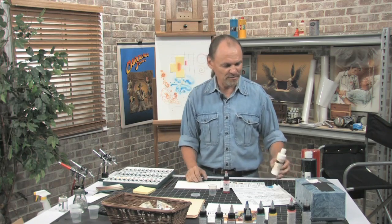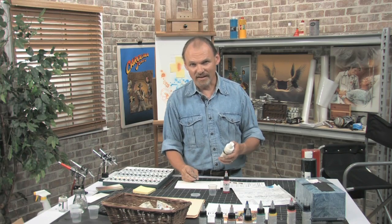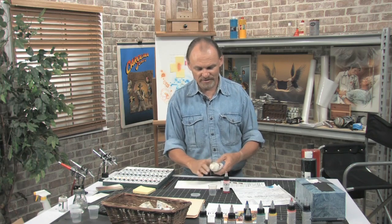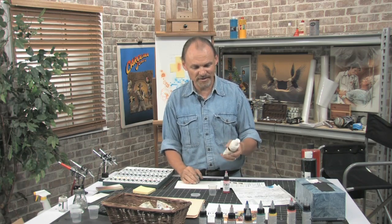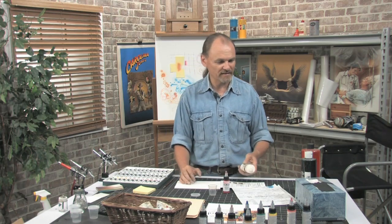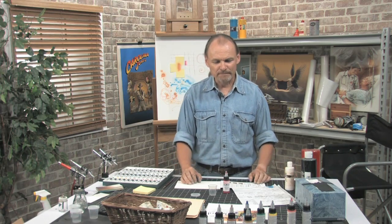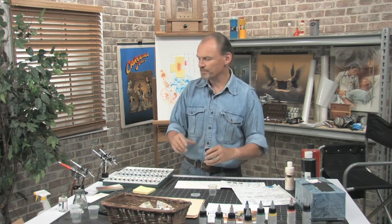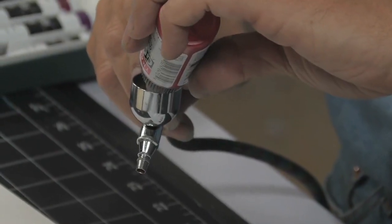I do want to give one particular recommendation to possibly the best white opaque airbrush paint, and that is made by Badger. It's called Badger Air Opaque, and I'm sure that there are many others that have perhaps as good a white as Badger, but that's an old standby for me that I've been using for years and years and works very well. The difference between a transparent paint and an opaque one, I'll demonstrate it very quickly.